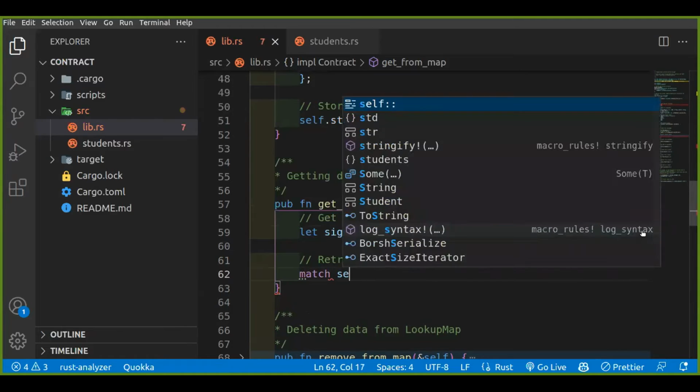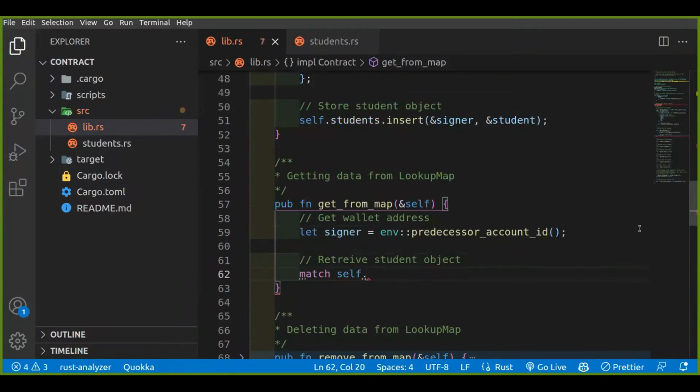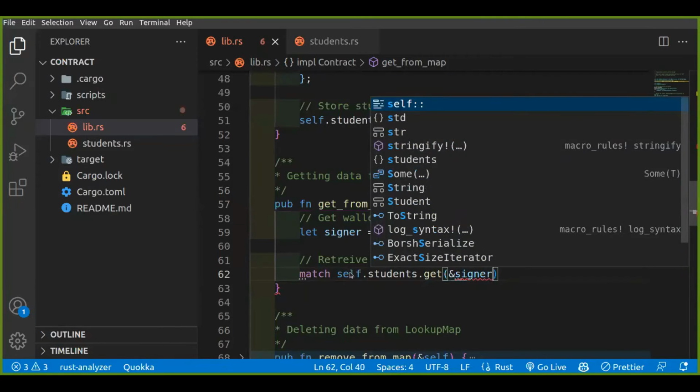Then I'm going to access our self.students. Then I'm basically going to get. Okay, why is that the case? Match self.students.get, and you're basically going to pass the reference to a signer.